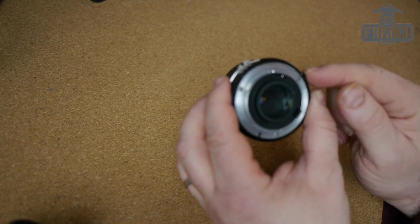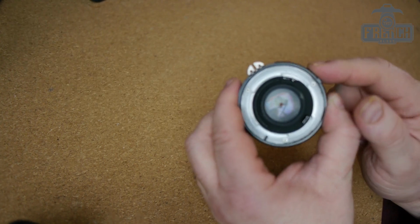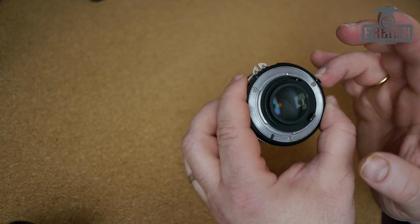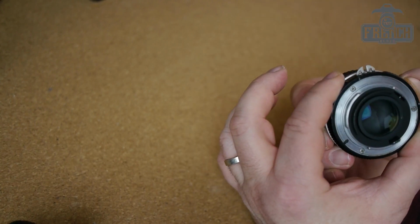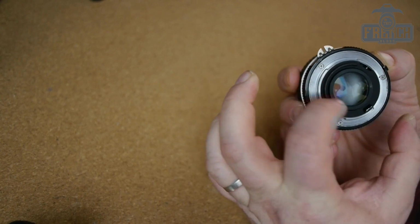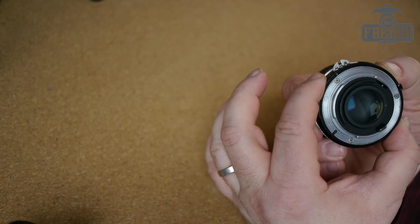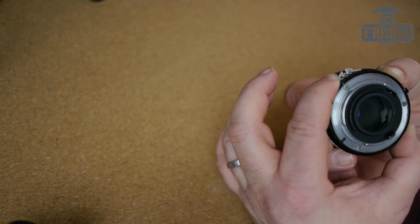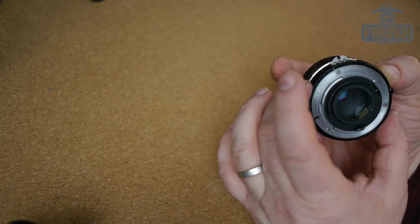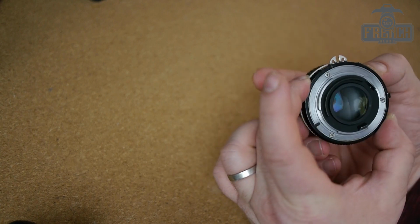Note, what I'm saying here is valid for Nikon lenses. It is not valid for Canon FD lenses. On some other cameras like Canon, when you turn the aperture ring, it doesn't change the aperture inside until you take a picture, so you won't see that. So what I'm saying is really for Nikon lenses.